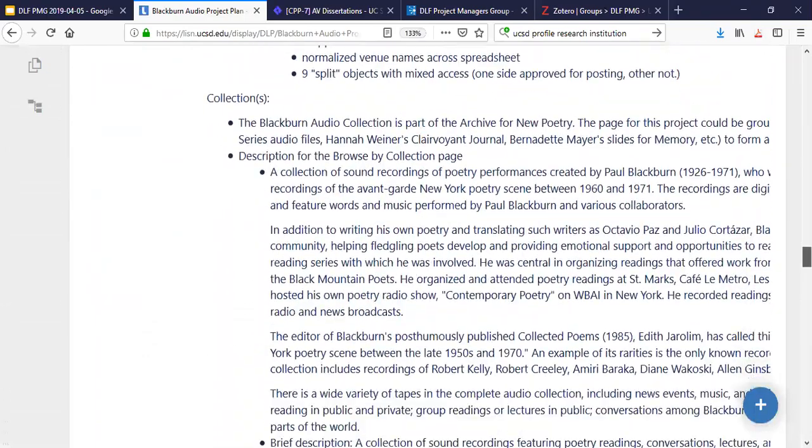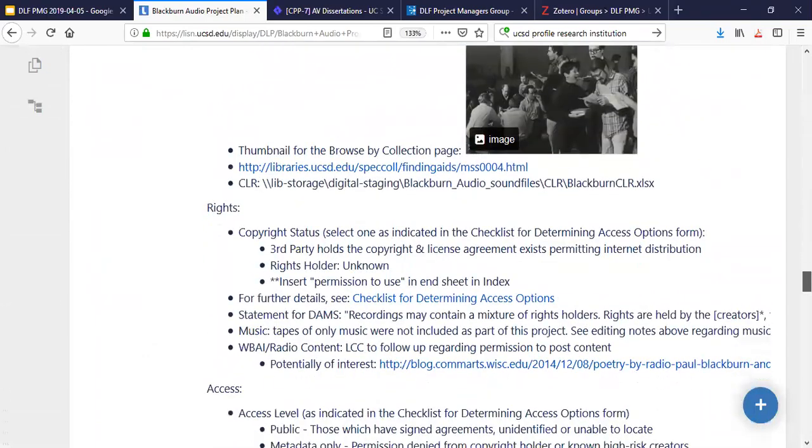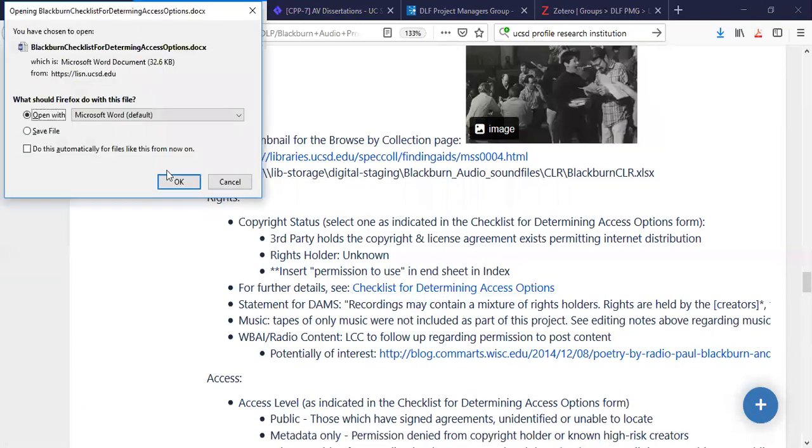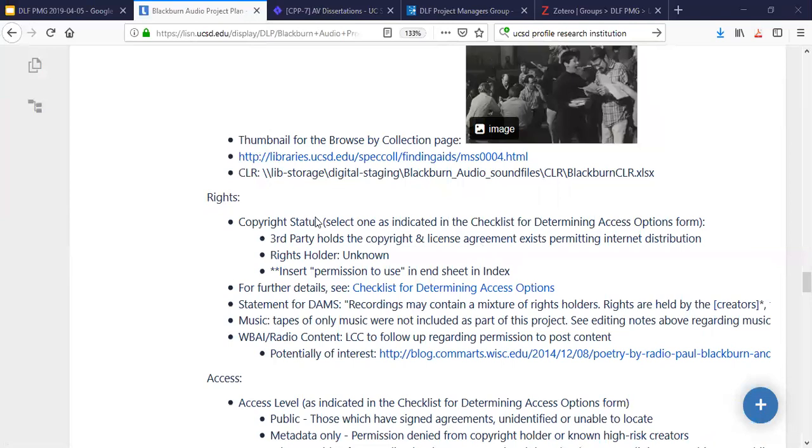If it's something very simple, so let's see, we have this rights sort of thing where we upload a rights checklist. This is something people fill out before the project starts, and it's just a Word document. It's more of a checklist. Every project plan is going to have an attached project checklist.